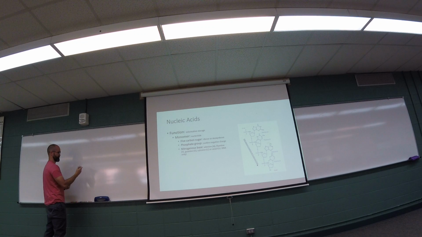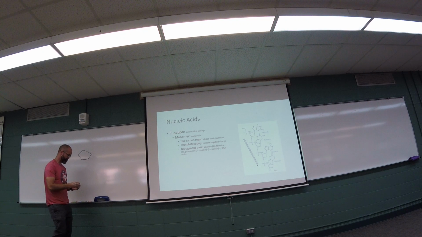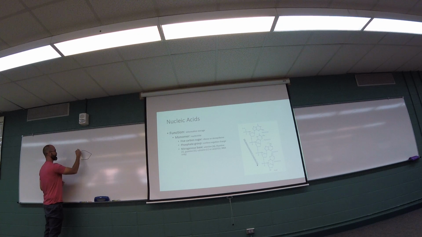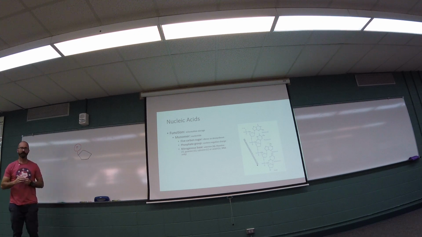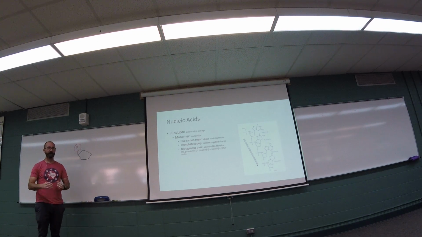But all of them have this 5-carbon sugar. It provides an attachment point for the other two really important groups. The next part is a large phosphate group. Phosphate is important because it's a high energy molecule and it carries a charge. And we're going to take advantage of this structure when we create another molecule called ATP. And ATP is just chemical energy. It's a way for us to store a little bit of chemical energy, take it someplace, and then do some cellular work with it.